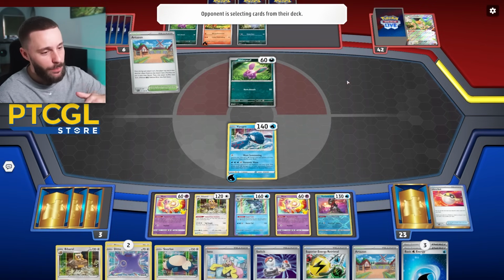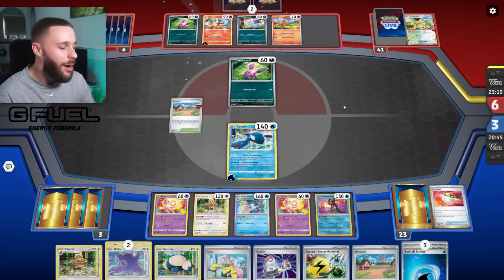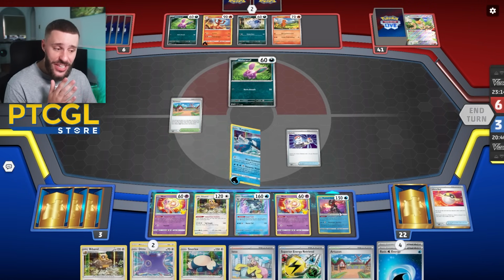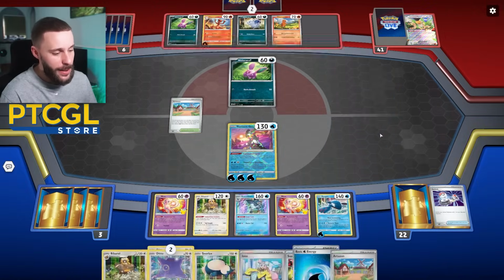My Elo's absolutely at the bottom of the barrel right now, trying to climb back up, so here's what it is. There's a Charmeleon coming out, and now it's Greninja for sure. It's going to be Greninja all day, my friend. What's good though, all things considered, we are seeing the deck work, which is nice. I don't even need to play anything right now. I just got to keep going. Let's do a Moonlight Shuriken. That's lovely. Bob's your uncle.